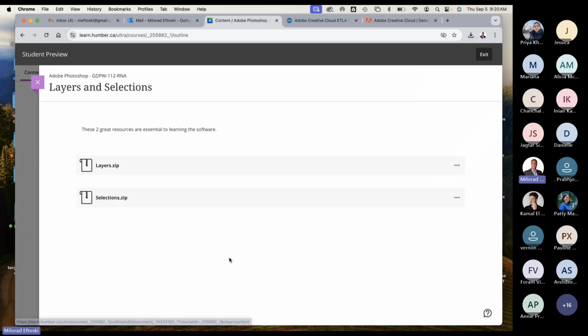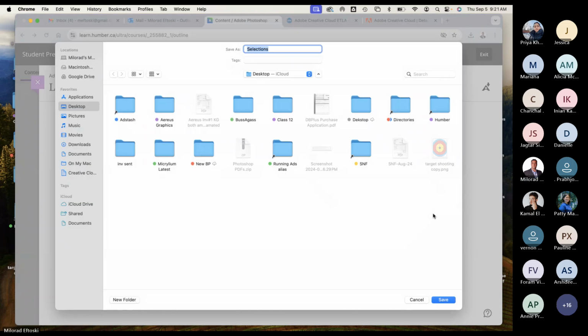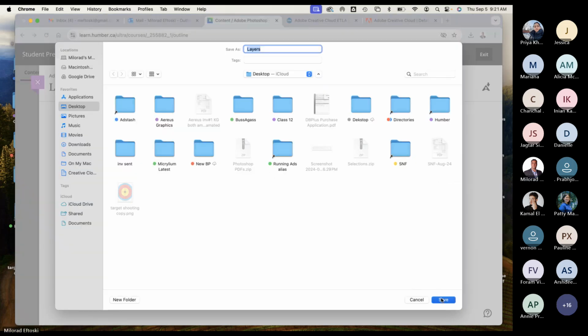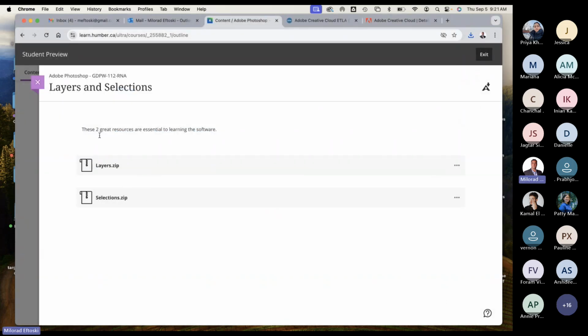So if you click on this link right here, you will download. You can get both of these files if you like. We will need these to conduct the exercises. So go ahead and get selections.zip. You can just click on the right side here and go to download original file. And I'll save that onto the desktop. Same thing with layers.zip. This is something we'll start probably in week 3 or week 4. So download that one also. Right? So those are your resources for us to use.